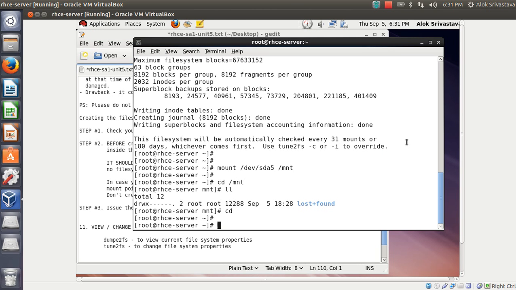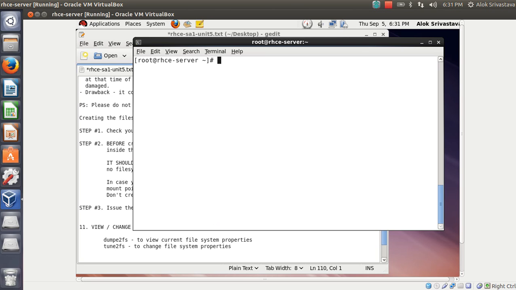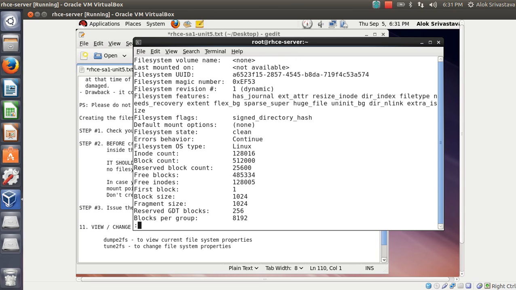Now the file system is created. I can give here dumpe2fs /dev/sda5 piped to less. See here, it is showing me the file system volume name is none. Last mounted is not available, and the journaling feature is available there.